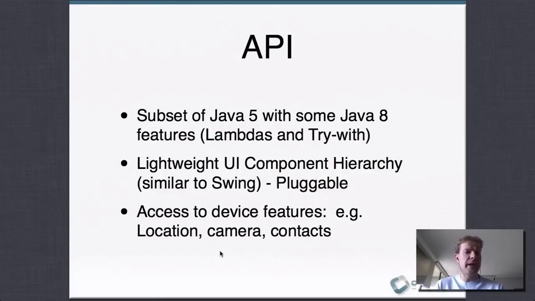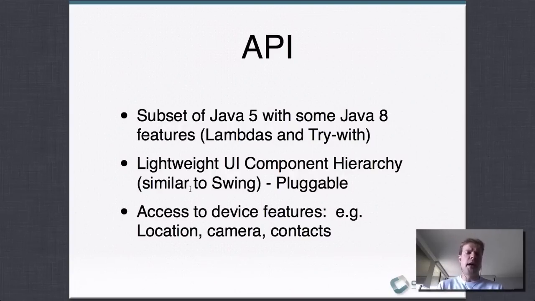Now the API right now, we've got Java 8 features like Lambda and try with. Not the full API, but the subset is trimmed down to make for very slim executables. You've got most of your Java lang, a lot of Java I/O, and it's also got extra APIs for accessing location, camera, contacts, and all of this is in the Java docs. It's quite rich, everything you generally need to do in a mobile application.